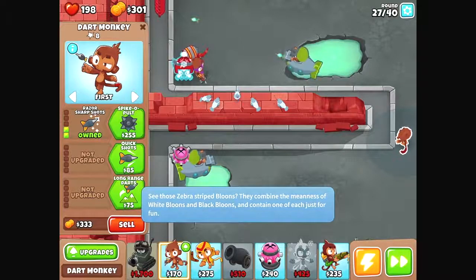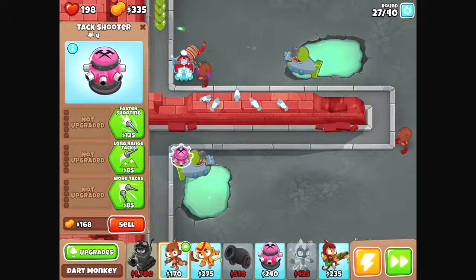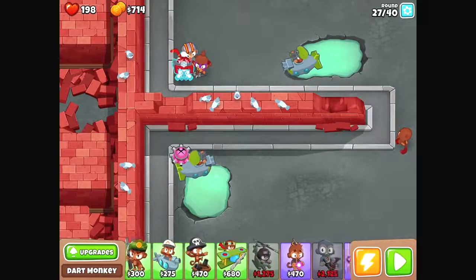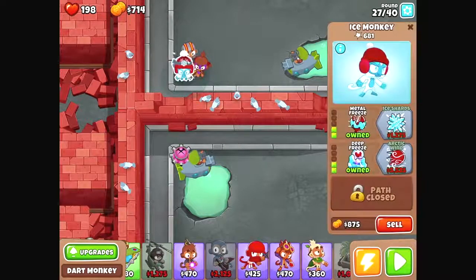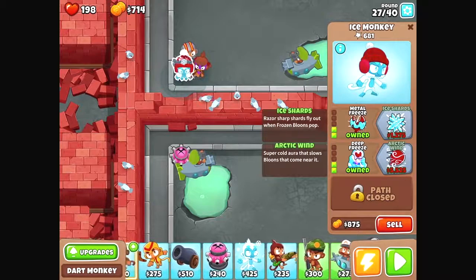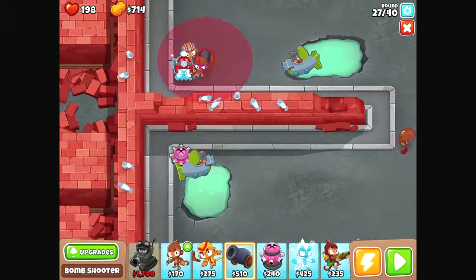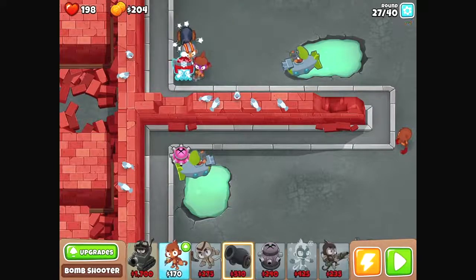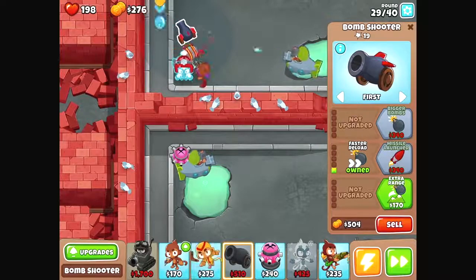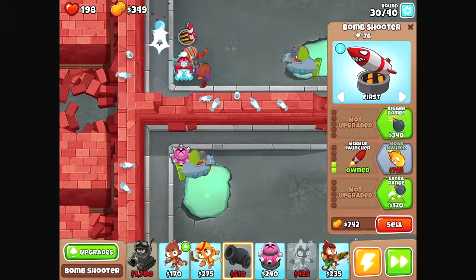Okay. I don't want you to see invisible stuff, because you won't be able to. And then we have options. I think we might get another freezing tower. Maybe not. Maybe just a nice old camp. Okay. Then we'll be good against the Moab.